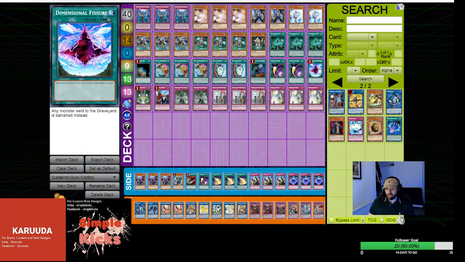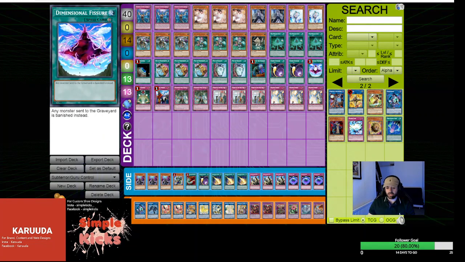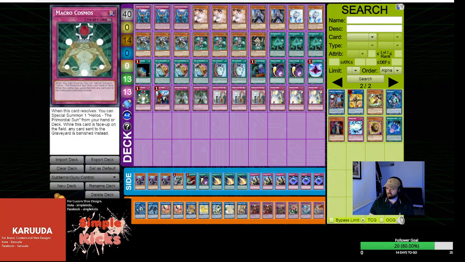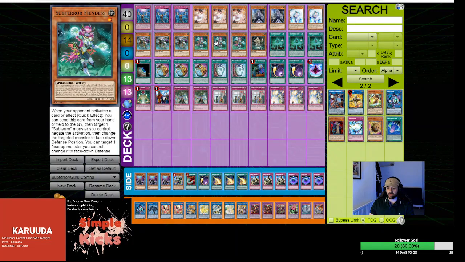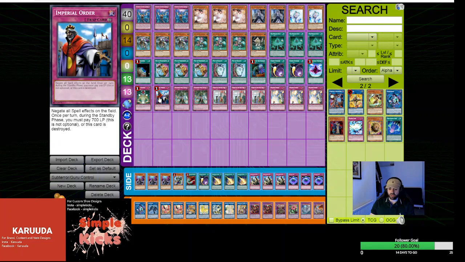And then for the meta techs, which is Fisher and Macrocosmos. Dimension Fisher just stops Tri-Brigade, stops Drytron, stops Salamangreat, stops Sky Striker, and it does not hinder us whatsoever. The only way it hinders us is if we fiend us and all our monsters are banished, but that's not the end of the world. I'd rather stop the opponent, to be honest. Order, just a good card in the meta right now, with Sky Striker floating around, and those are strong spell cards in the meta as well, so Order's really good.